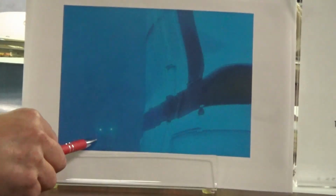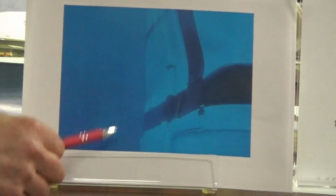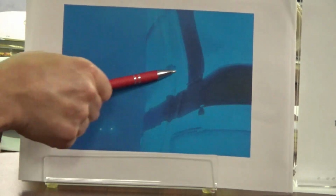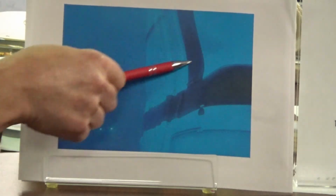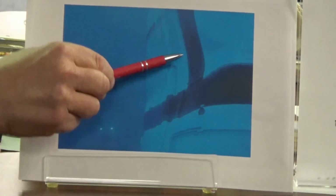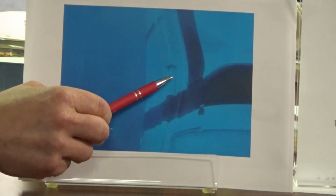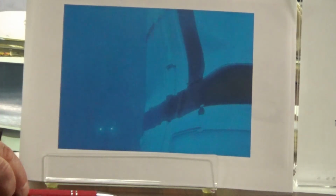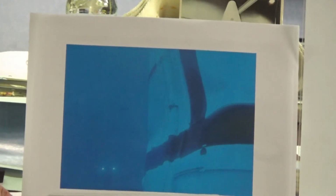And this is an underwater photo. There's a diver there, and this photo is available online. Hard to tell in this photo, but the side of the booster has a large dent right here. Yeah, the booster hit much faster than we wanted, and it actually buckled this motor segment. I haven't measured them myself, but I heard that the steel used on these motor segments is about 1 inch thick. So it took quite a load to buckle that motor casing.